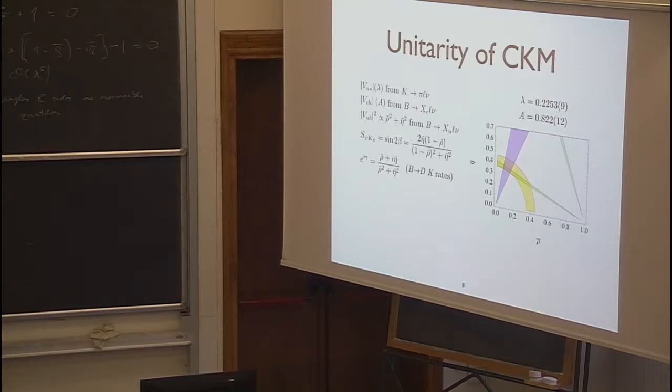measurements. So you know that in such a triangle, having 2 measurements already defines the apex. Since we need to fix just rho bar and eta bar, having 3 measurements already provides a constraint. So now with 3 measurements, we already have a non-trivial constraint on the CKM, and they of course luckily overlap, so it's consistent. But we can have many more measurements that are being performed. For example, one can also measure the third angle, alpha, which is extracted from B decays to pions and rho mesons.